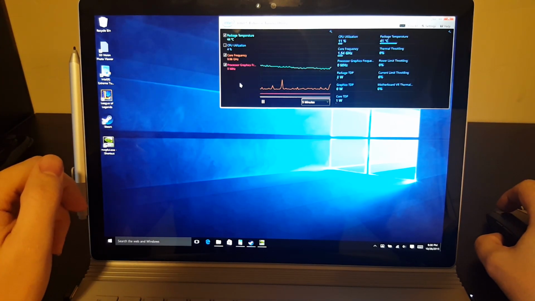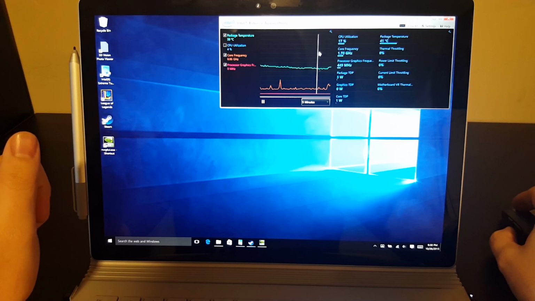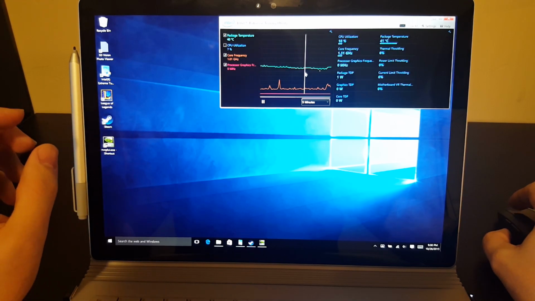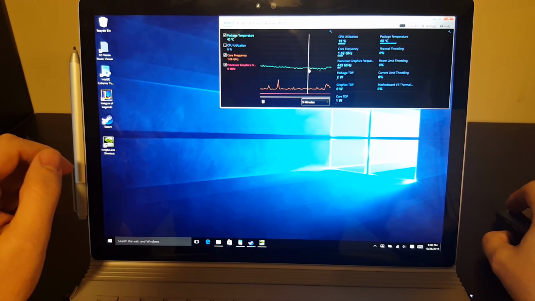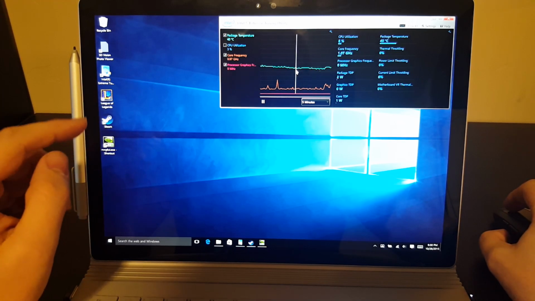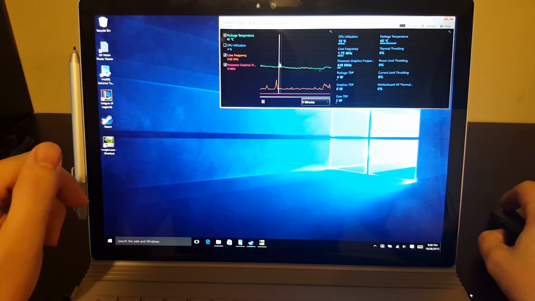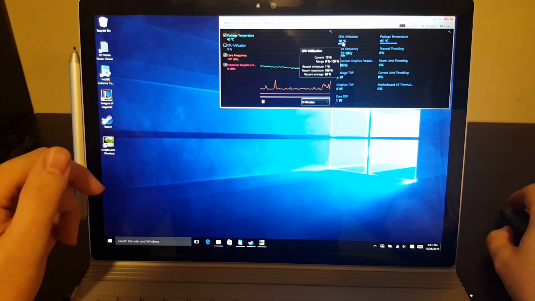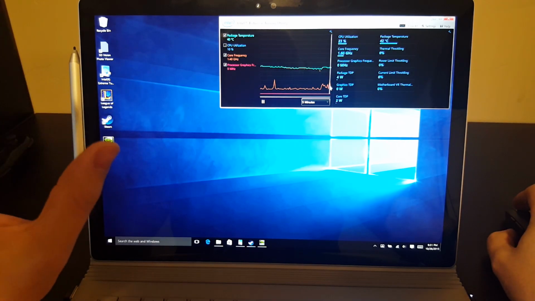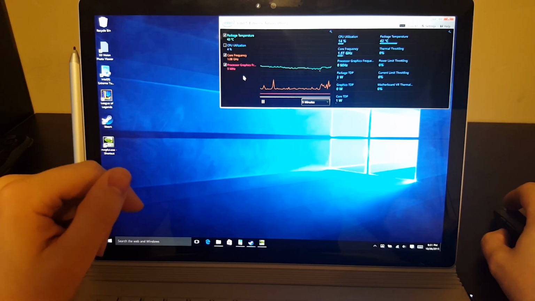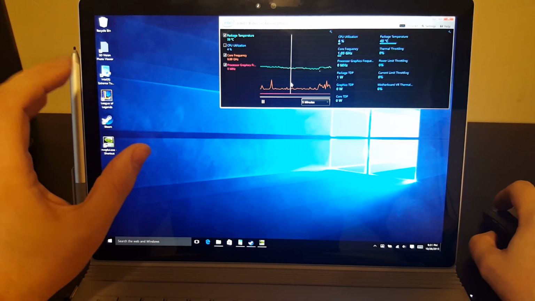The orange is the frequency of the CPU. Now when this is up high, it means it's working to its maximum extent. This processor, the max turbo, is about 3 gigahertz and it's rated for 2.4 gigahertz. So as long as it's 2.4 gigahertz or above, it's not being throttled. It's just operating normally. And if it's lower than that right now, it could be idling, which is why we have the CPU utilization right there. So the orange is the CPU clock and the pink is the graphical clock. Right now it's at zero because we're not using it. So we're going to start stressing this thing in just a minute here.